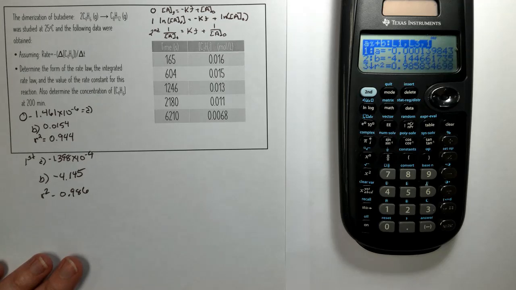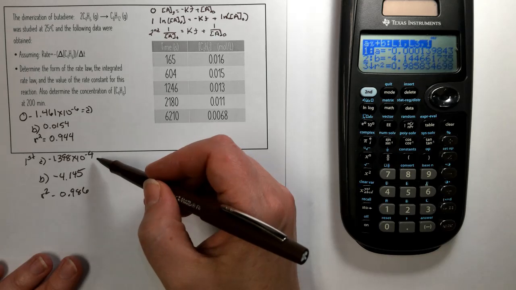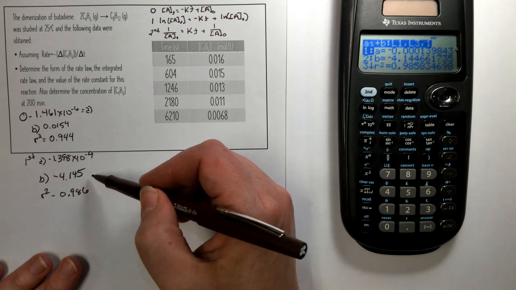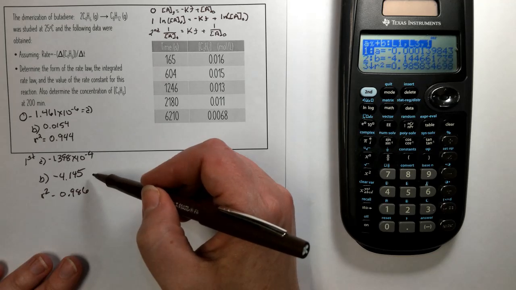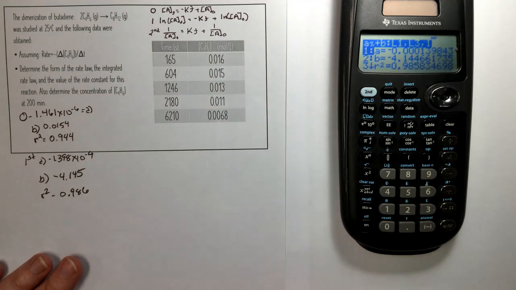We really like to see 0.99 in those first two digits, and 0.999 is going to be what we're really probably after with this set of data. Okay, so that is evaluating first order. That means that this guy would be our rate constant, and this guy is the intercept, and the intercept for a first order reaction is the natural log of that concentration at time 0. So you could back out the original concentration from there.